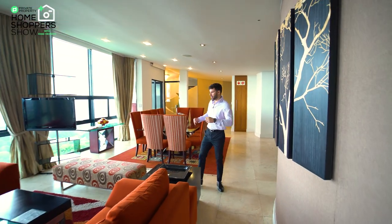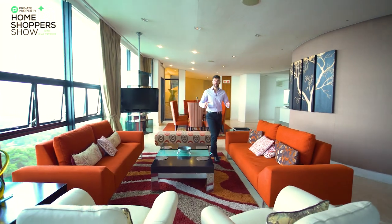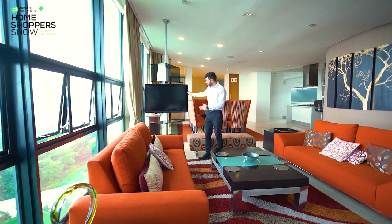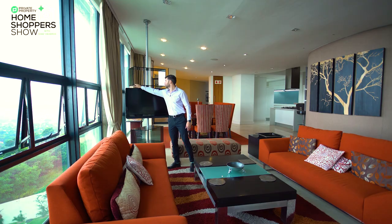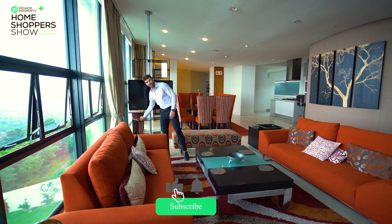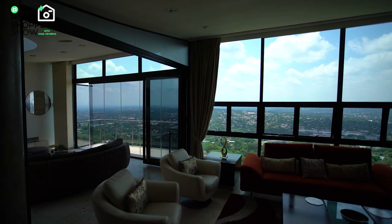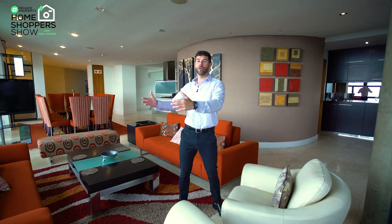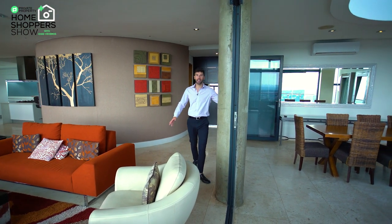Moving to the lounge — more of a formal lounge where you'd sit with guests or business partners. There's a floor-to-ceiling pole with space for decorations and picture frames that also houses a swivelling TV. But the real show-stopper is this incredible view: you can see all the way down to Sandton, and from this height you are at the same level as The Leonardo, currently the tallest building in Africa, because of how the land slopes and this building sits right on top of Northcliff Hill. Foldable, stackable glass doors section this area off.